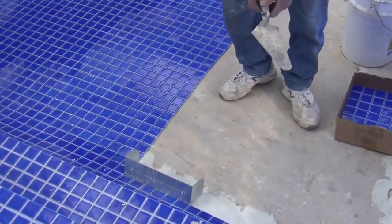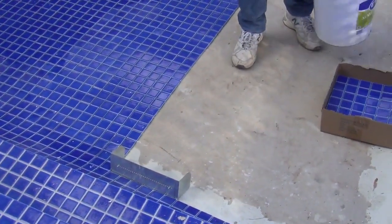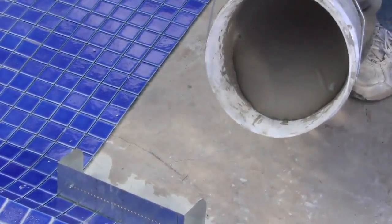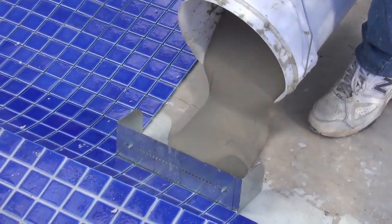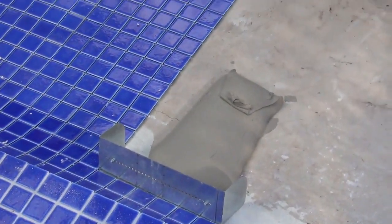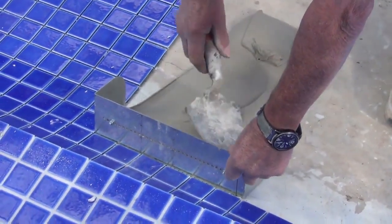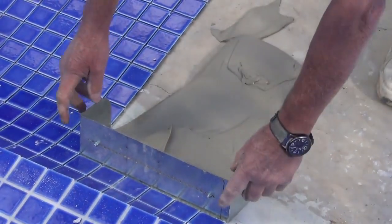Put it down there. I've got it to the size of a sheet of tile, and the glue, as you'll see, is in a pourable situation like that. I can just pour some in, right over to it, make sure the corners are filled, and then just drag it.